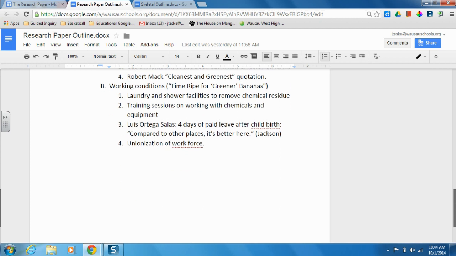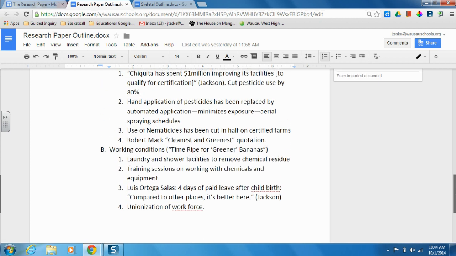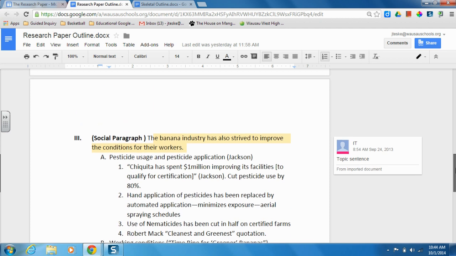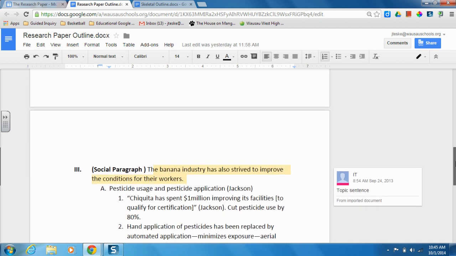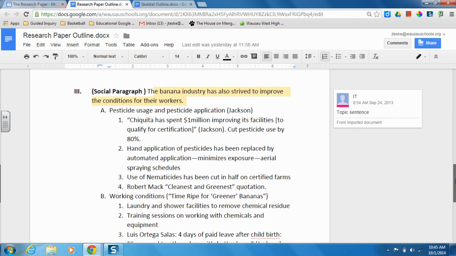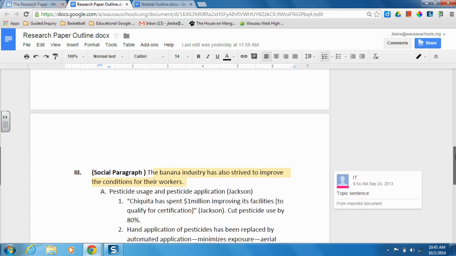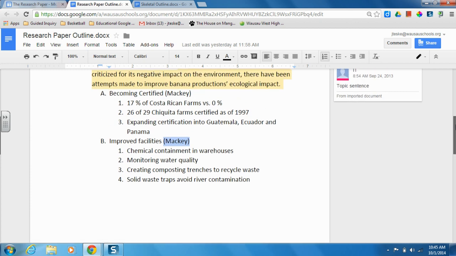I'm not going to extend my outline for the purpose of this sample other than just these 2 paragraphs. But again, to reiterate, if you have 5 paragraphs, you would have 5 Roman numerals, and each of the Roman numerals would be looking identical to what we have in front of us here, with a topic sentence and supporting details that would represent and support our primary ideas. So there is the research paper outline, gives you more of a concrete idea.